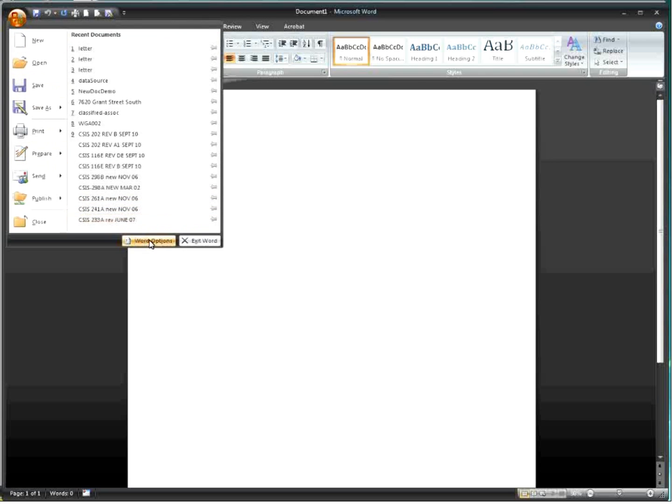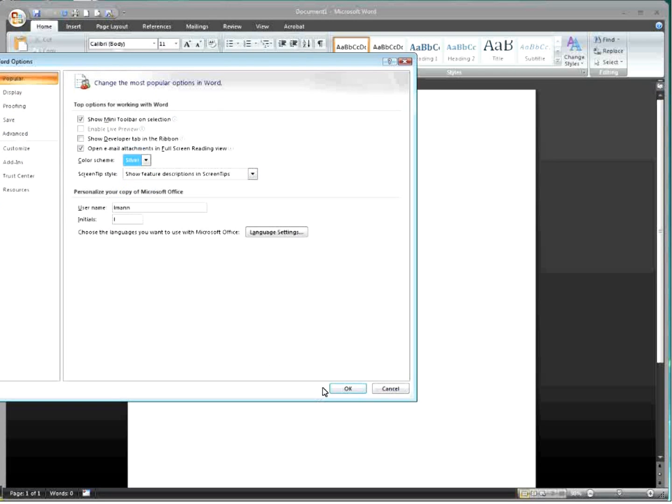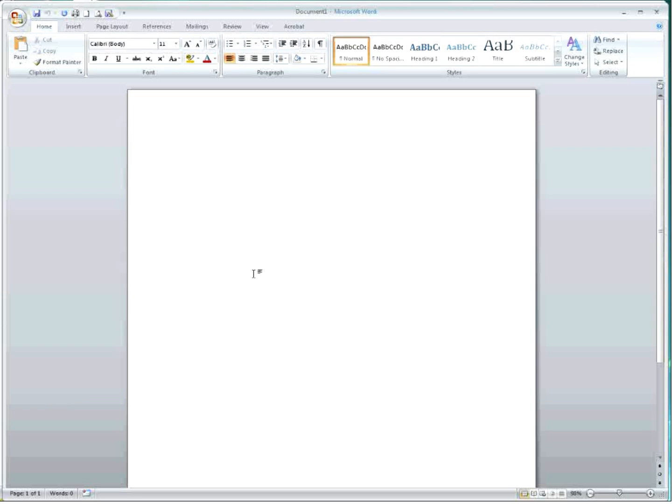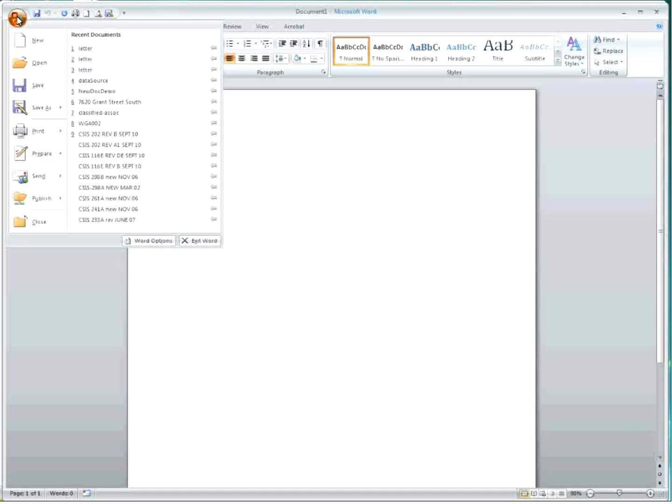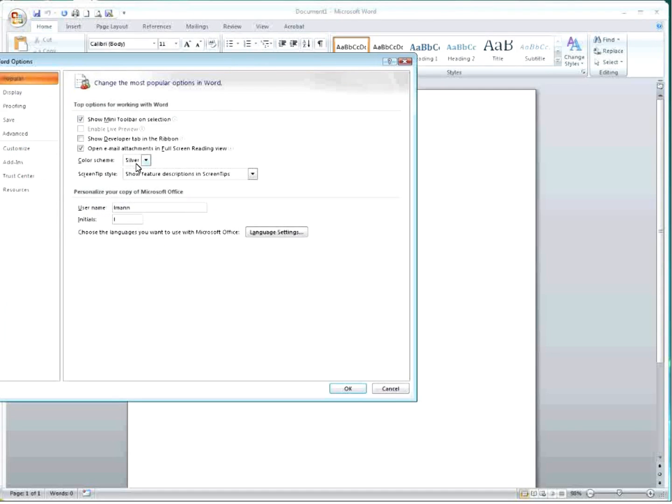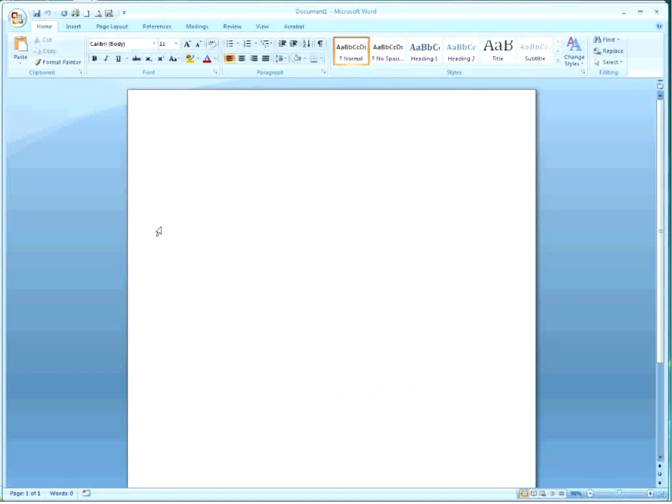I actually like black. It seems easier on my eyes, but I'll show you what silver looks like. So here's silver, and there's silver. Okay, so you have your choice of blue, silver, and black. It's also available in Word 2010, and there's no plans to add any more colors than the 3. There was some debate on adding different color schemes, but I think it had to do with just what worked best, because it works with all of them the same way and how it looks. It's easier on the eyes or whatnot. So I'm just going to go ahead and change it back to blue.